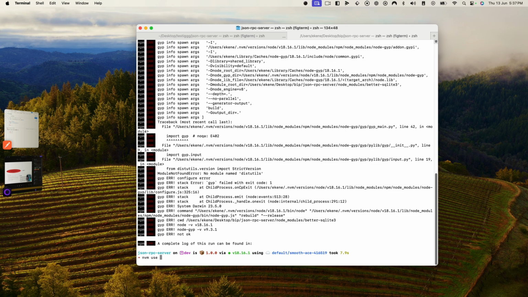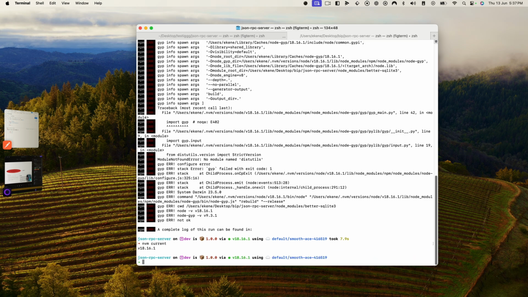Shardeum strictly uses node 18, so any other version will just throw a bunch of errors. Let me actually see. Okay, nvm 18.16.1. This is the required version for anyone who's trying to work locally on Shardeum to use, version 18.16.1.